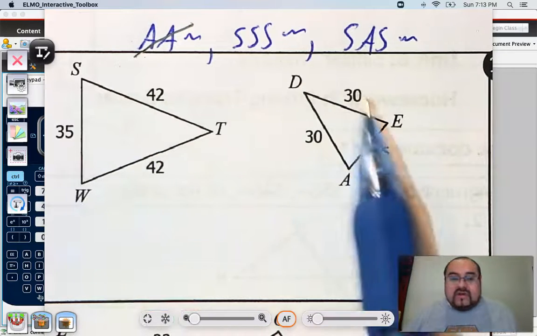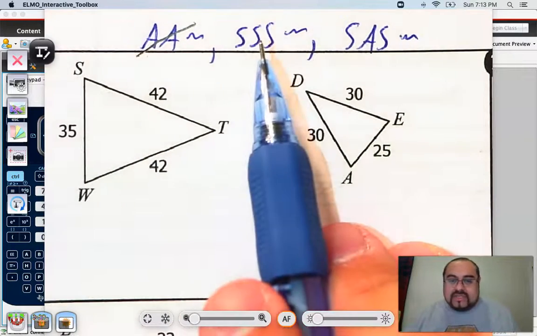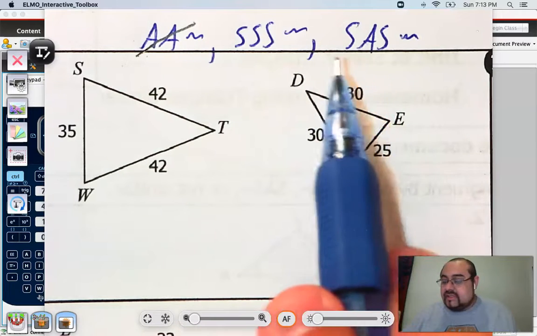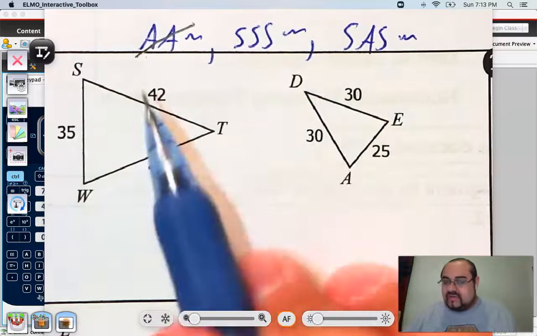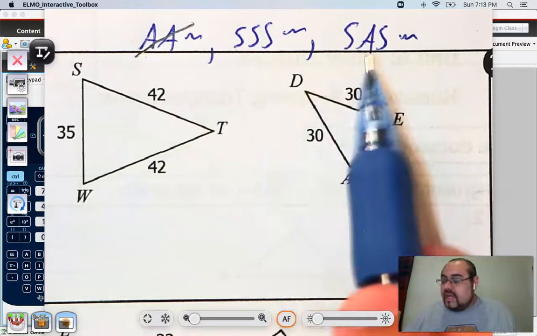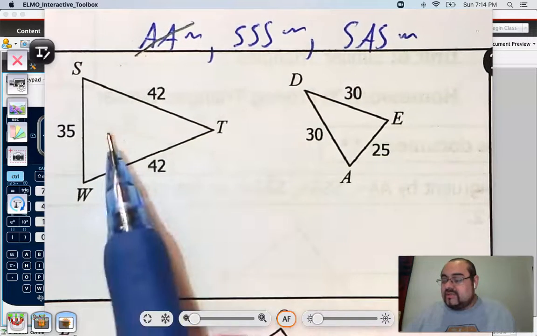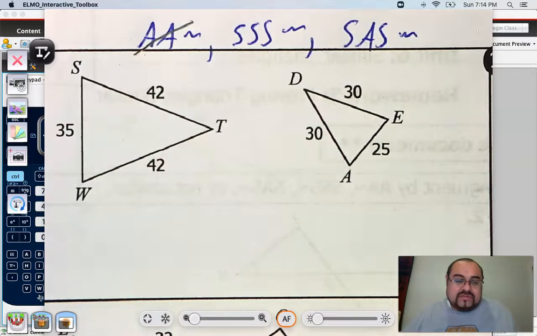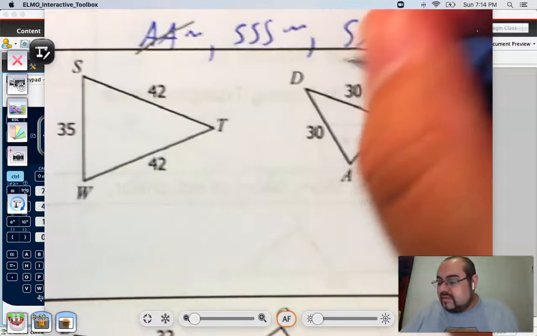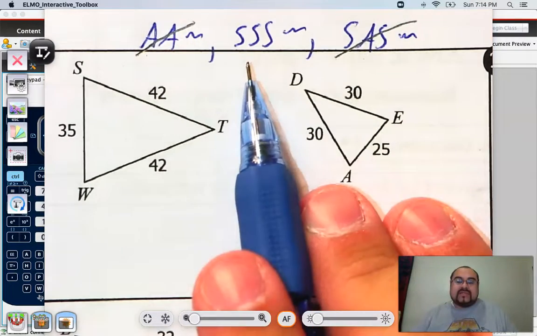If you notice, all three sides are labeled on both triangles, so more than likely it's going to be this one. But let's just double check one last postulate. Side angle side has to have at least two sides. Okay, we have three here, we have three here, that's at least two, and at least one angle. Notice again, we don't have anything determining between these two pictures if any of these angles are congruent to each other, or even what the values of the angles are, we don't know. So it's not going to be that one either, right? More than likely it's going to be SSS, side.